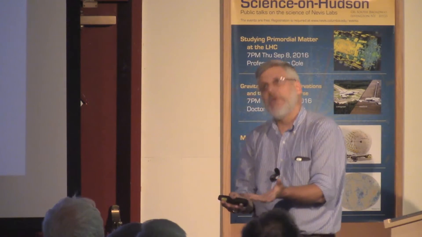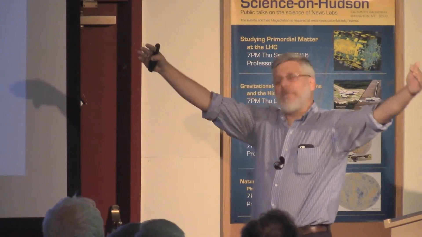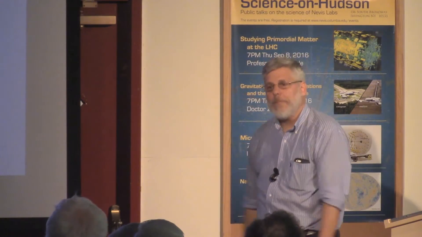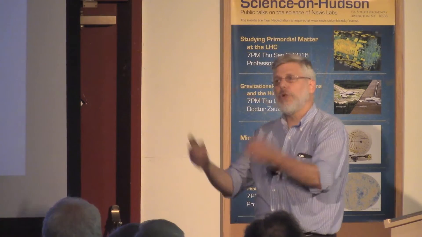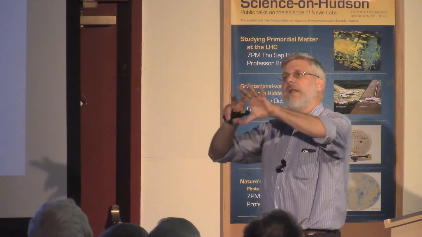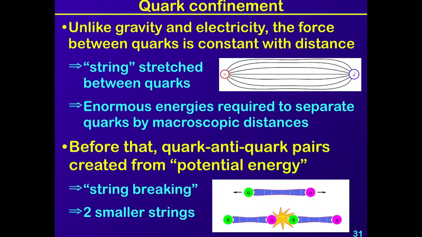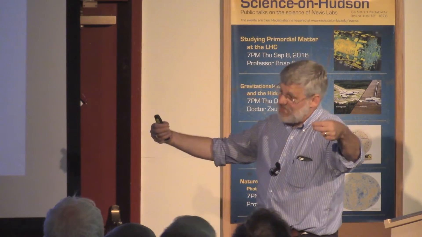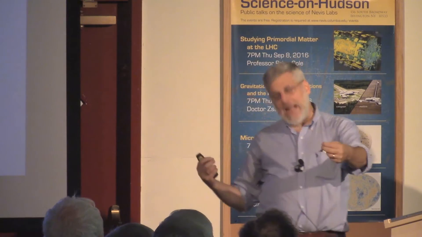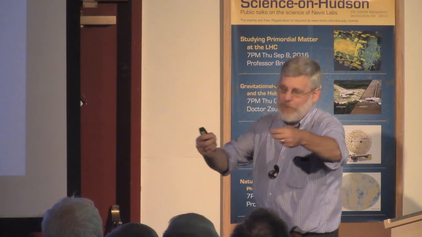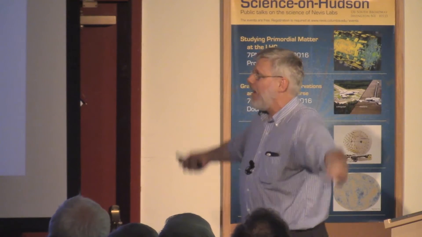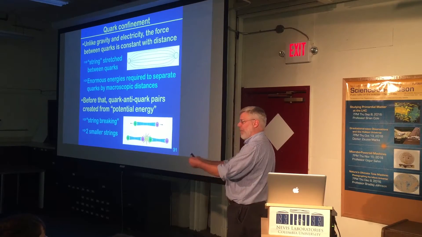There's a conservation of the total amount of field, such that if you go further and further away the strength of the field gets smaller and smaller — in three dimensions it goes like one over r squared. But the strong interaction, because the gluons carry charge, doesn't work that way. The field interacts with itself and collapses into a little tube stretched between a pair of quarks. If you pull them further apart, the strength of the force doesn't decrease — it stays the same. It's almost like a spring, except the force remains constant. You keep pulling and you have to put more and more energy in.